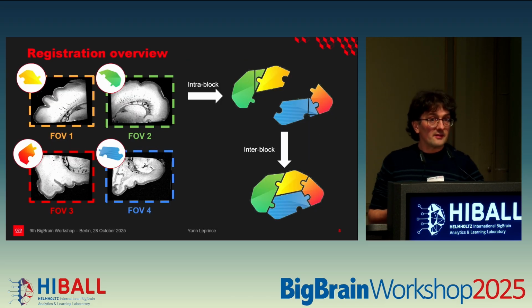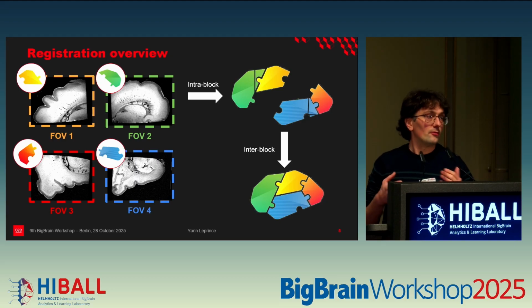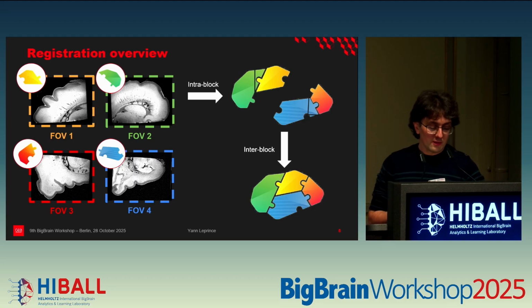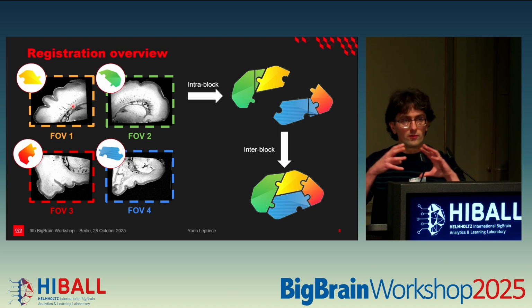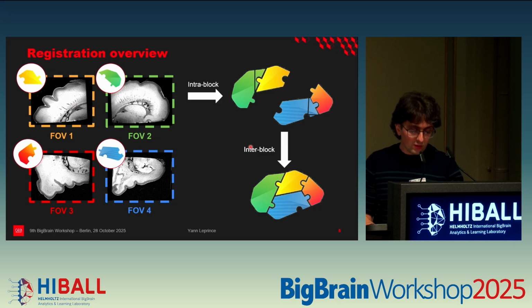Now that we have acquired the data, we have partial fields of view of the brain which we need to reconstruct. I will not go into the details of that procedure, but we developed a full pipeline dedicated to this task. First, we have the intra-block registration between consecutive fields of view. This is a quite classical registration problem with overlap between the blocks. But the inter-block registration is a very tricky one because we have no overlap between the neighboring tissue blocks. So we developed a semi-automatic method with manually input landmarks that allow us to get a precise alignment of the sections.